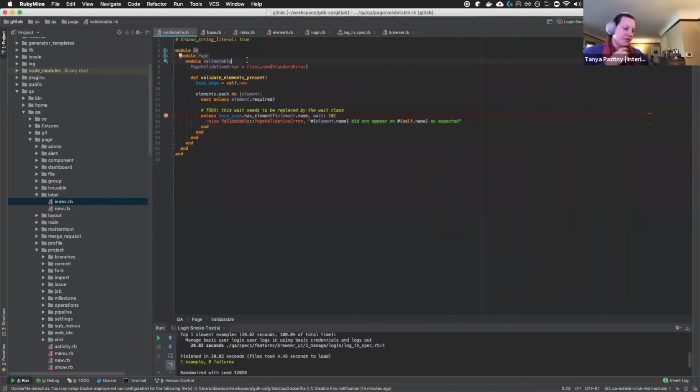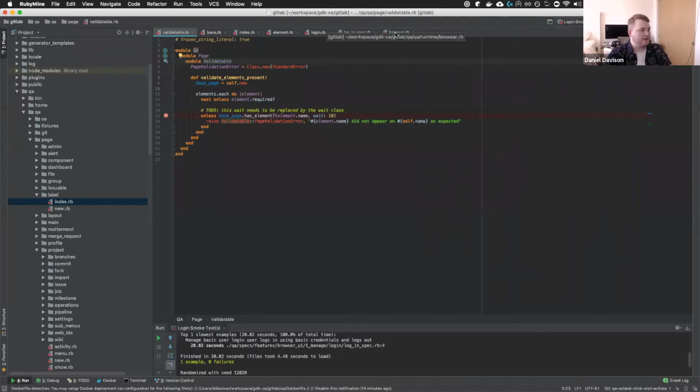Will there be any issues if there's a button that, say, reloads the page? So it's the same page object, but we're waiting for something to change based on that click. Will that cause any issues? There was an issue that I had with something like that, and I think I still have the code in there, because that's a fantastic question.